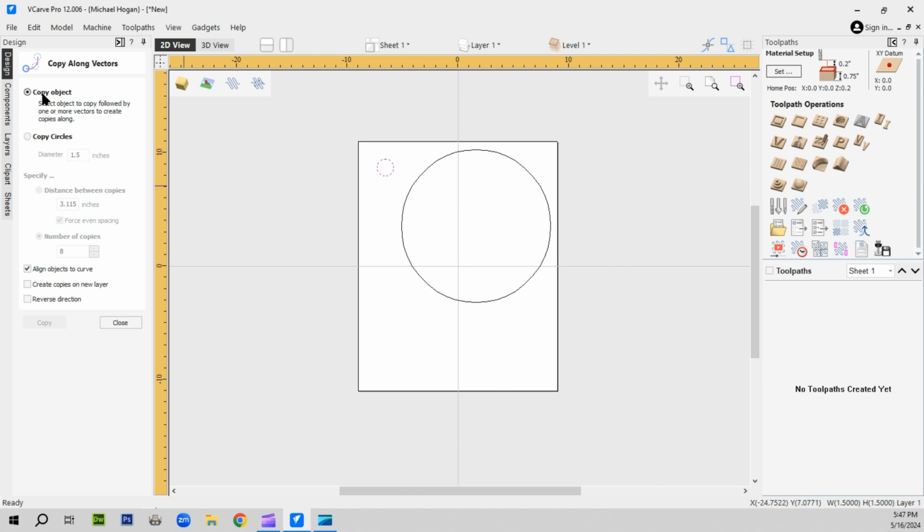The one problem they don't mention here is that whenever you select 2 vectors, you must hold the shift key down. If you just do as they say here, select the object and then select this object, you notice this one no longer is highlighted. You need to have them both highlighted.